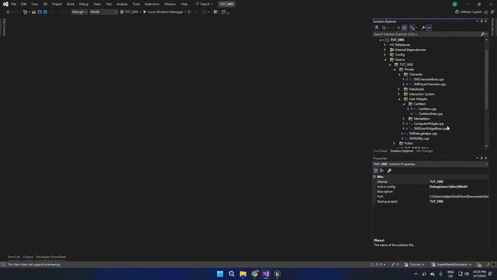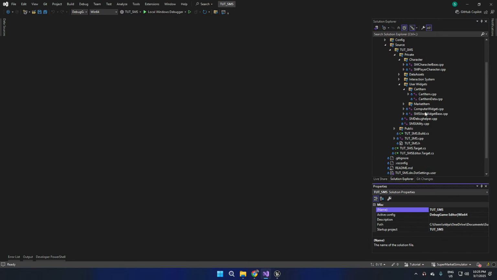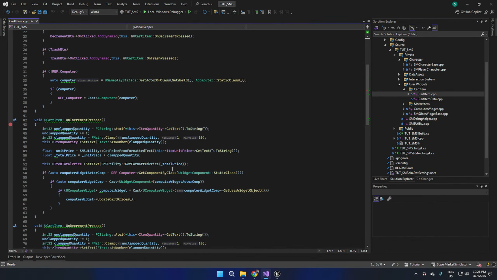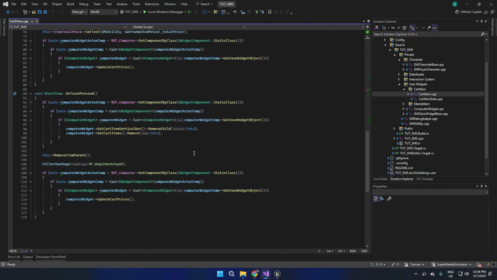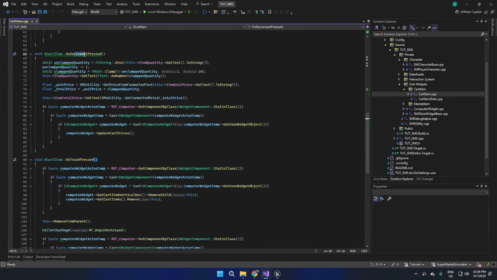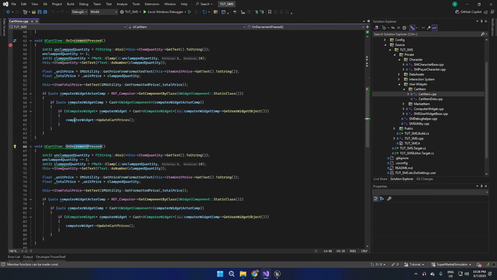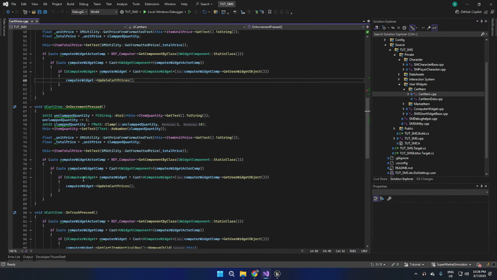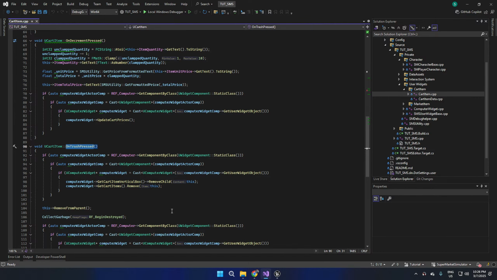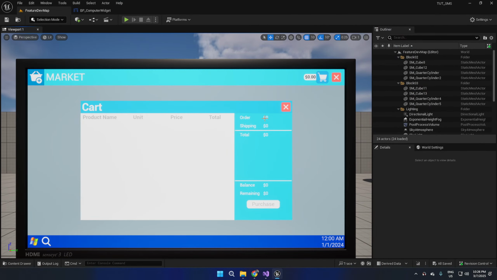Let's go into that. Should be the cart widget. Yeah, now on trash pressed, you see there is a function on decrement and on increment. We are calling computer widget update cart prices. We need to call the same function in on trash pressed as well, so that it is going to refresh the calculation.